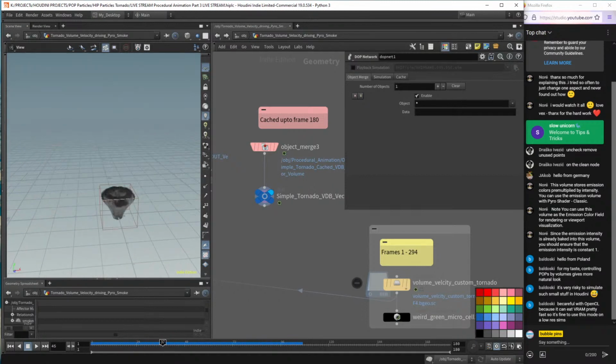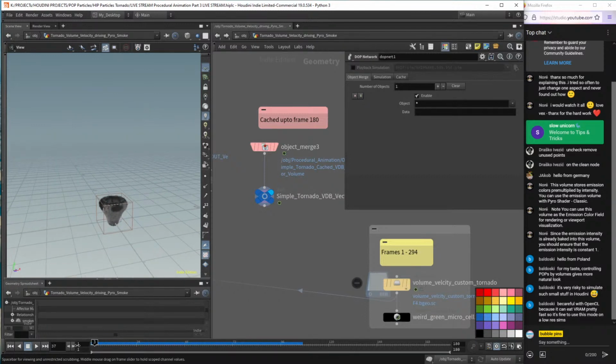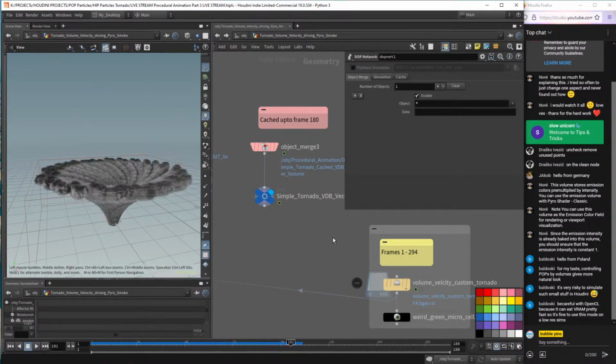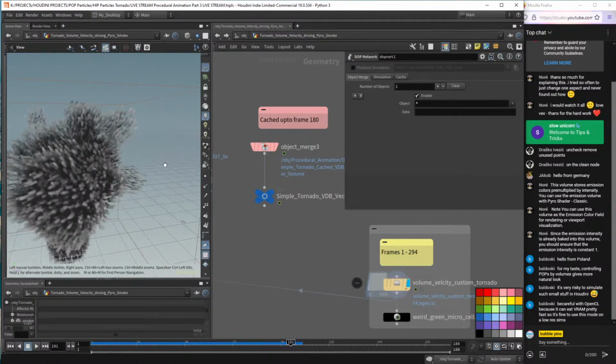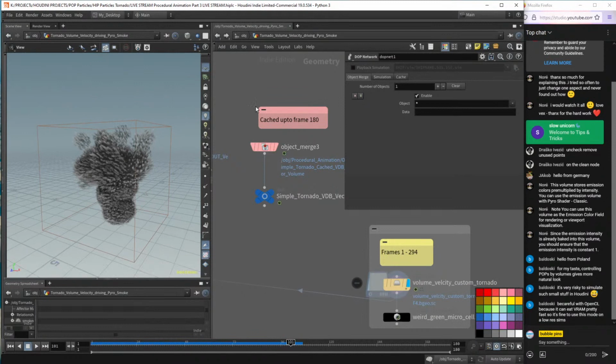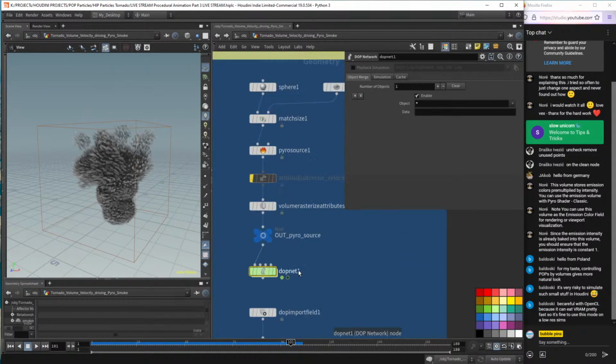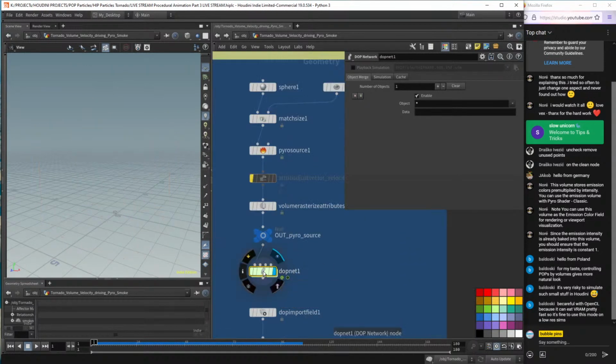You can see here, it starts out really small. And this is already skipping the first 60 frames. It takes a while to build up to get to this. This one, the custom one I have so many modifications on, goes a lot faster. So let's just stick with this for now.